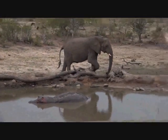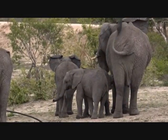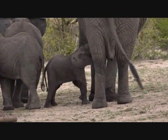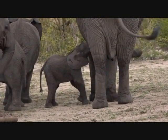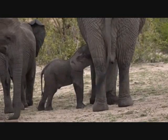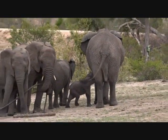Now that little elephant, who's just walking away now, is very funny. It doesn't have any idea what to do when it's supposed to drink. It went down on its knees and stuck its entire head into the water. Now you can see the little one suckling. And it's not that this youngster really needs to drink too much water at the moment. It's getting all the nutrients that it needs from mom's milk. But you can even see it's almost an effort to try and reach up to mom's mammary gland. See, it's struggling a little bit. They're having to really tilt his little head up high.